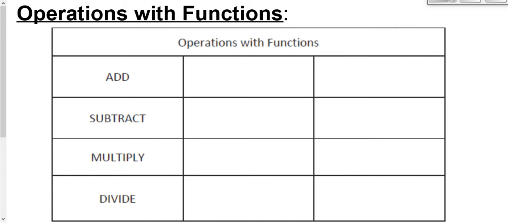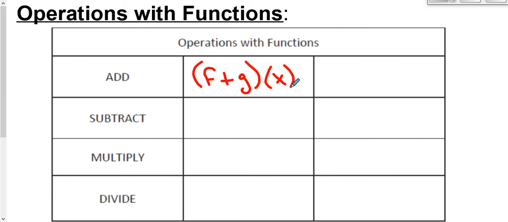And I want to just remind you of some of the notations that we can use to do these operations. So if I want to add two functions together, let's say I have function f and function g. If I want to add them, the notation looks like this: f plus g of x. The x in parentheses on the side doesn't mean I'm multiplying by x. There's no multiplication happening here. It just means that x is the variable that's going to be plugged in to each of my other equations, f of x and g of x.